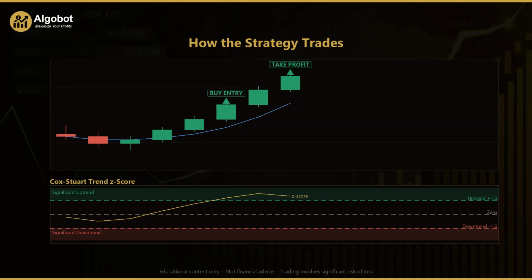From there, the uptrend does its work. The next candles continue to make higher highs and higher closes, and price runs upward toward the take profit target, which was set 3 average true range units above the entry. You can see the take profit marker as price reaches that objective. Notice that the reward distance is larger than the risk distance. With a stop 2 ATRs away and a target 3 ATRs away, that's a reward to risk of 1.5 to 1 on this illustrative trade.